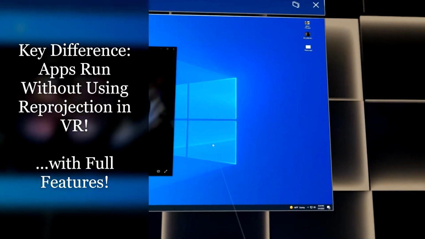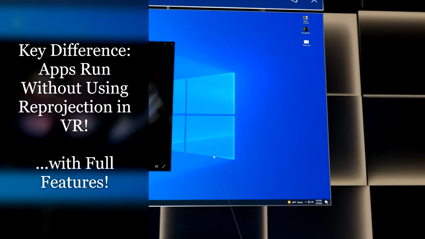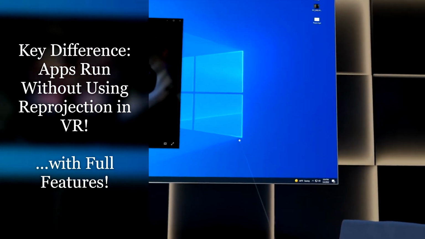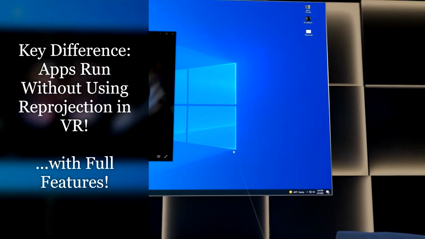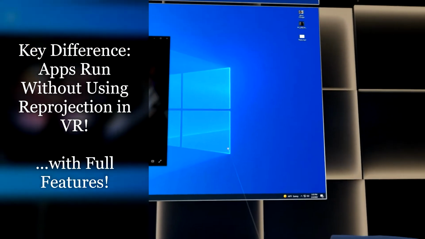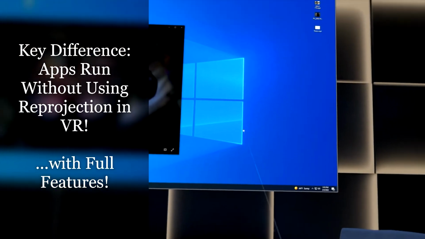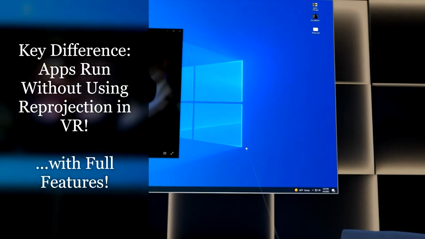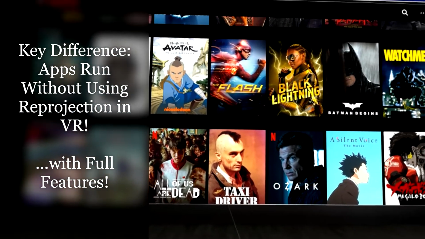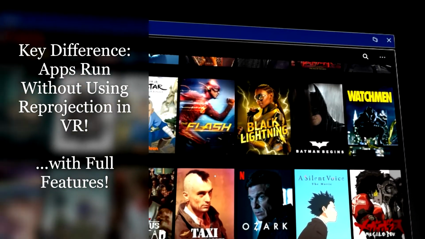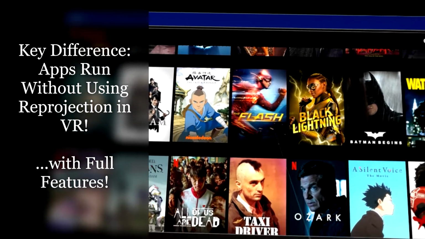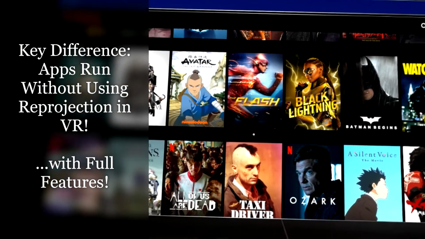and so you won't get a picture if you try to watch reprojection. This is a problem if you're using Steam VR and you're trying to use some type of movie theater environment like Big Screen or something like that. You cannot use the Netflix app within Steam VR reprojection because it will block you and the screen will be black. That is not the case with Netflix in Windows Mixed Reality, because we are in a separate desktop, and that counts as the one view for the app.